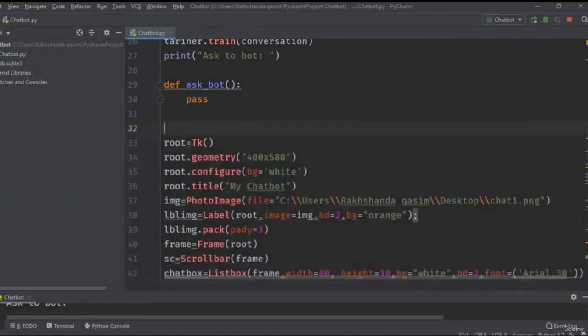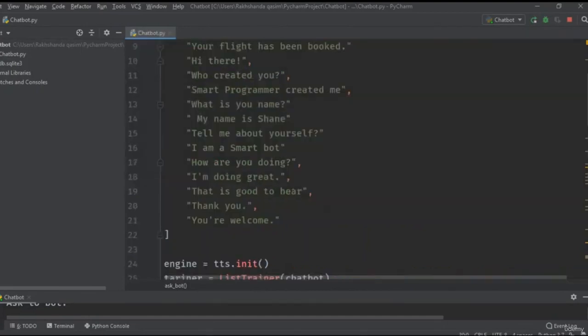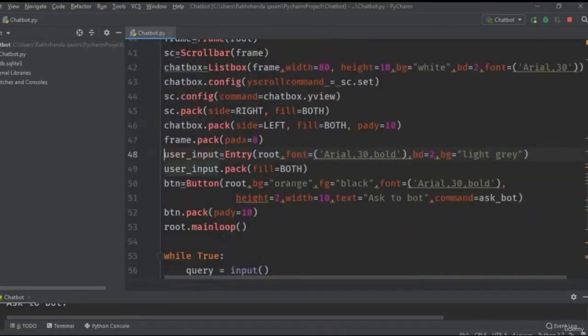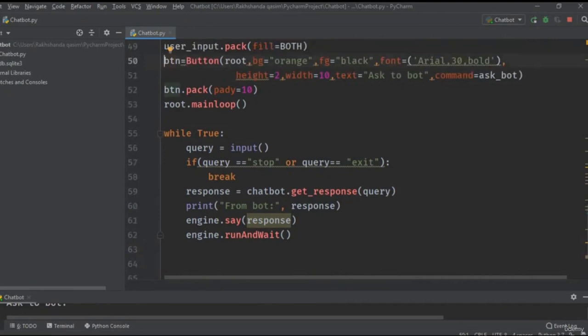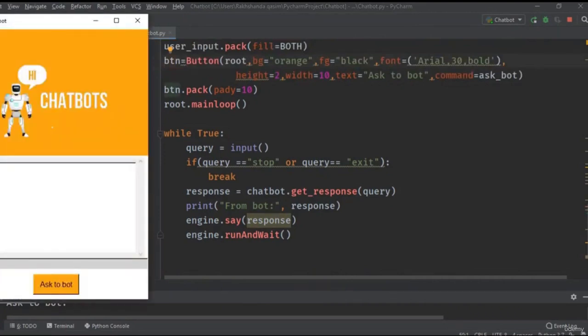I will write all the commands in front of you one by one, and I'll try to explain a bit of all these commands. Moving downward, this is button.pack, pady equals 10, so we have placed that button over here.